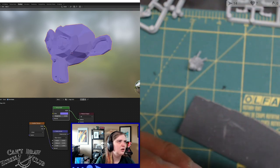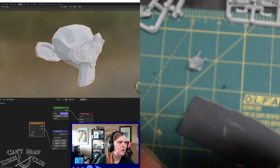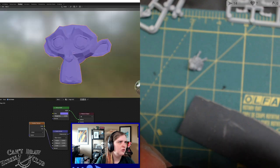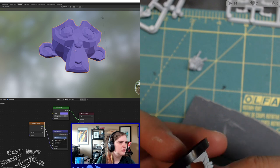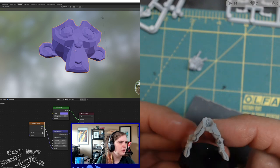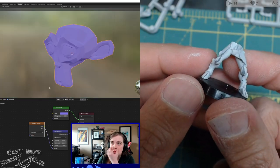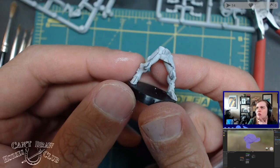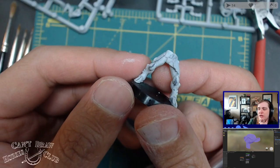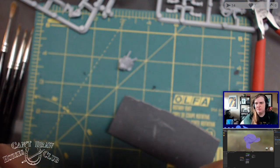Actually, looking at these models now, I really appreciate how the sculptor thought about where the seam lines would be in the mold and tried to put objects along them. Like you can see this armor panel on the thigh. The leading edge of it is actually along the mold line. So it disguises it a little bit. That's thoughtful. I like that.